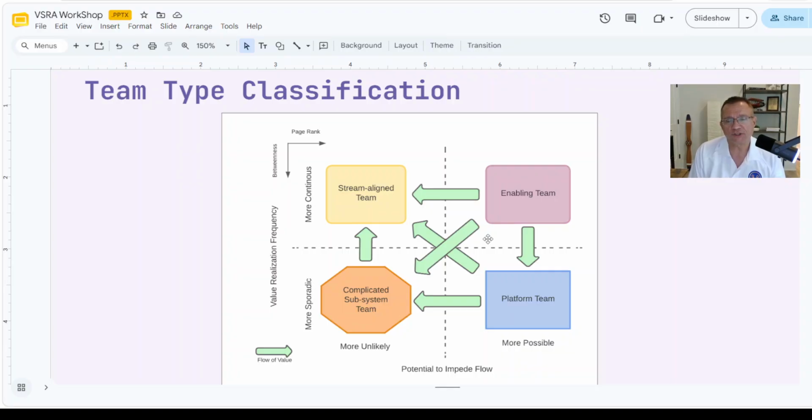And we use 2 graph centralities in VSRA. We use PageRank and betweenness centralities. The PageRank centrality tells us how important a node is to the rest of the graph. What that really means is how much of the graph is kind of pointing towards that node. How is that node really central to the graph? How is that node creating a whole bunch of dependencies for other nodes? And if it's got a lot of those, if it's highly depended upon by other teams, then it's very central and very important to the graph, and it will have a high value of PageRank.